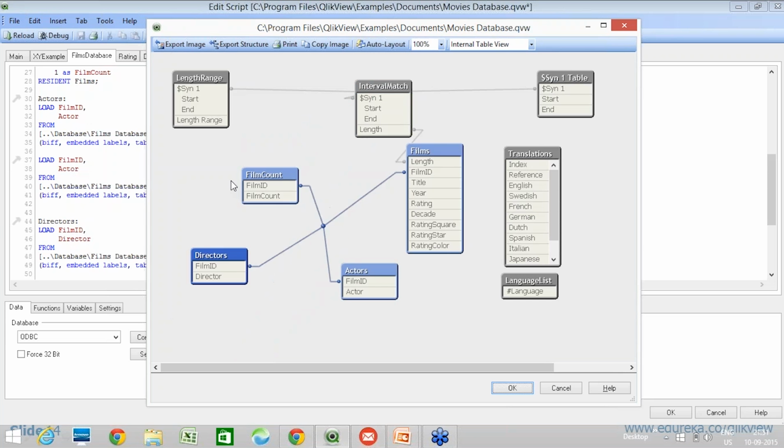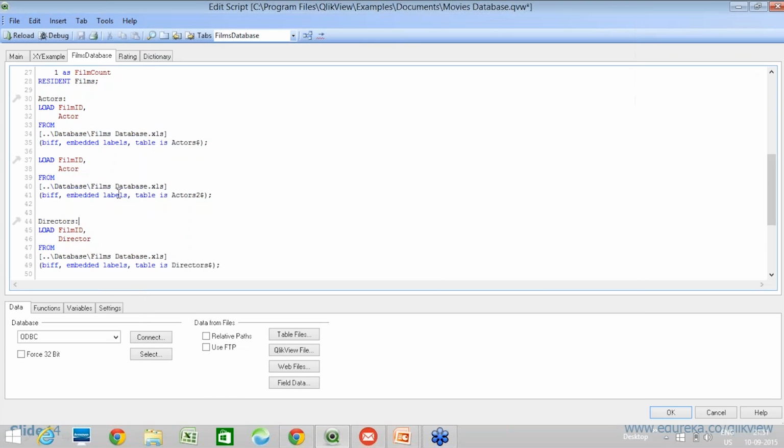So you don't have to really specify any kind of join or anything. Qlikview automatically does all of this for you, joining and all. But we have to take precautions sometimes, because if multiple fields have a similar name, it may create redundancy in the data, and that's the kind of scenario we have to carefully look at and resolve. There are different ways to resolve it, and we will look into that in our course. So that's about the Qlikview scripting and the Qlikview data model viewer, how you can view it.